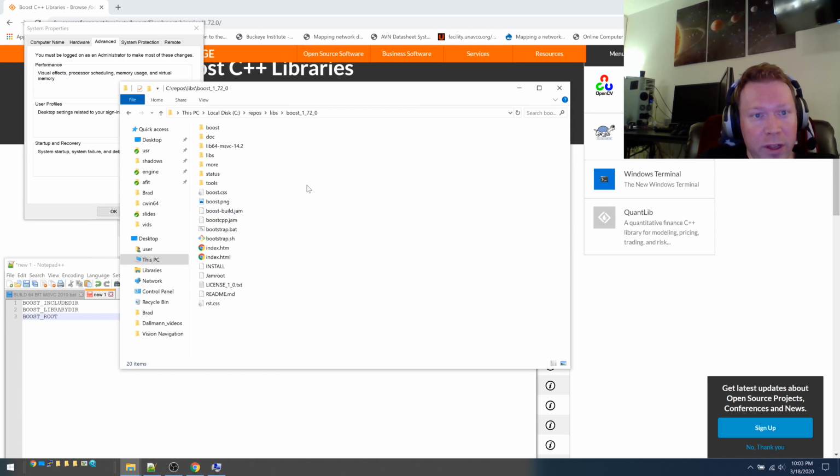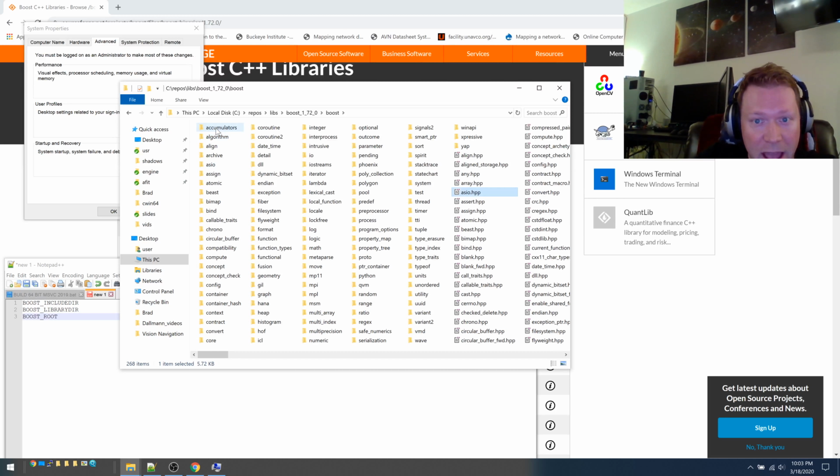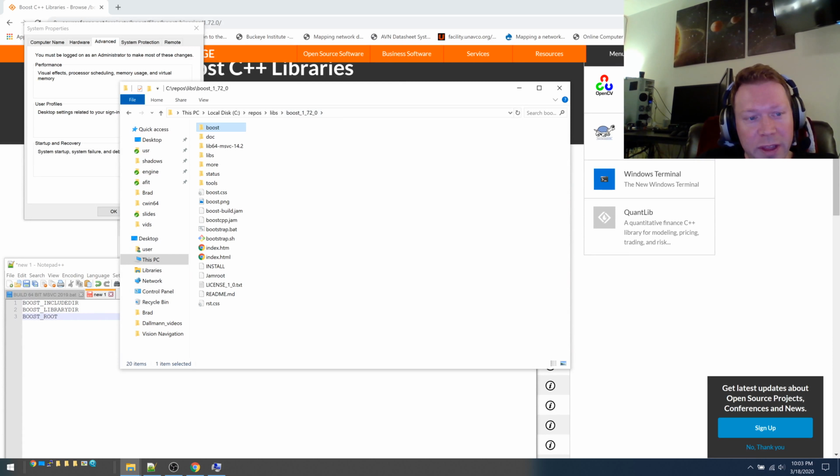Now, again, if we look, the boost include dir points right here because whenever I try to include something using boost, I say pound include boost slash asio.h. When I say boost slash, it's literally talking about this folder right here, boost. So if I go into boost, here's our asio.h right there. And earlier we saw that there was a string predicate compiler error. It was because it couldn't find one of the header files in this folder.